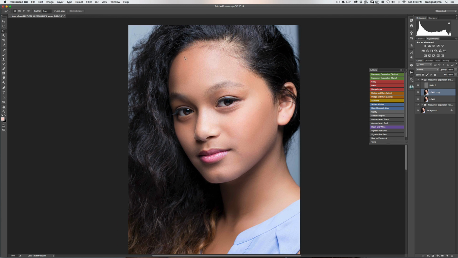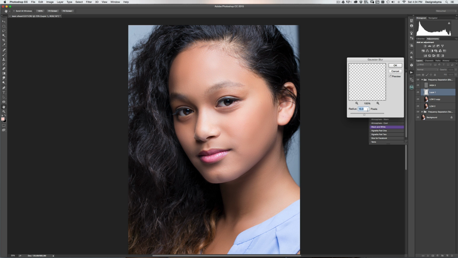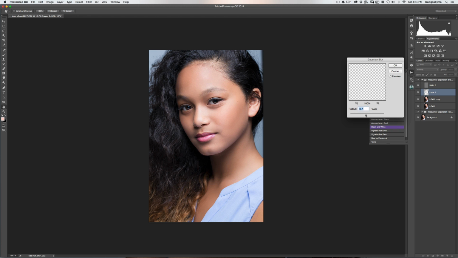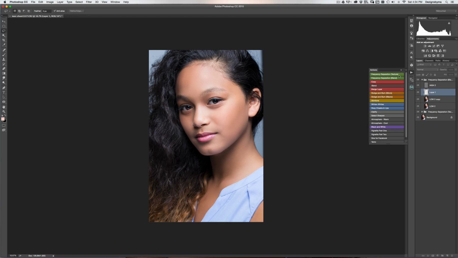Just this little area right here is a little bit sharp. I don't know if you can tell or not, but I'm going to quickly fix that. All I do is go over the dark area a little bit and the light area, and just copy, blend, and we're going to soften it up just a little bit. Okay, all right.